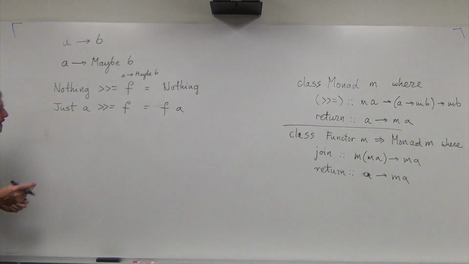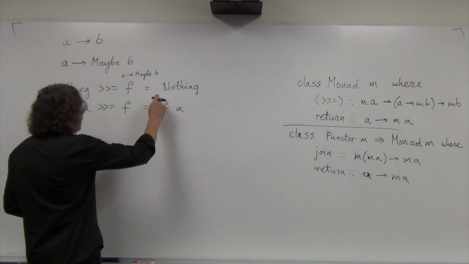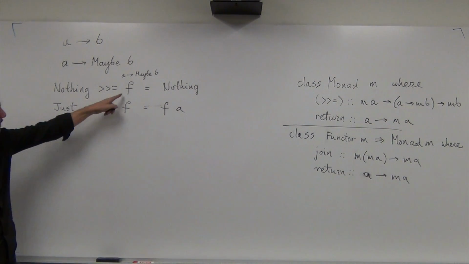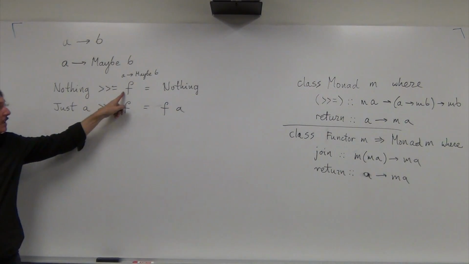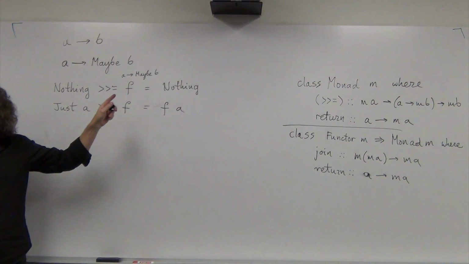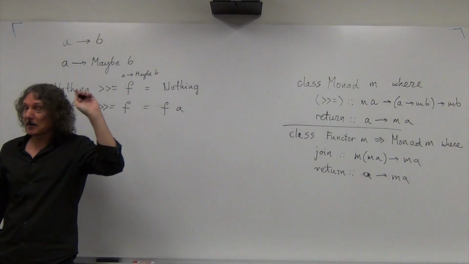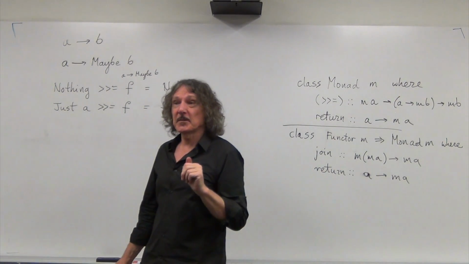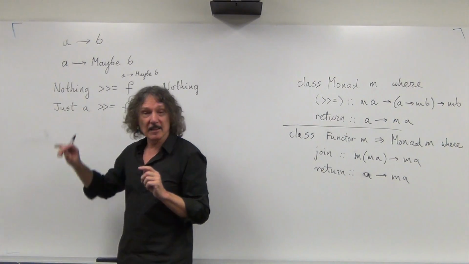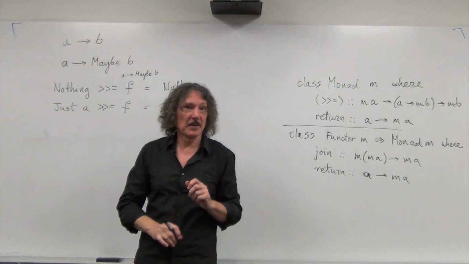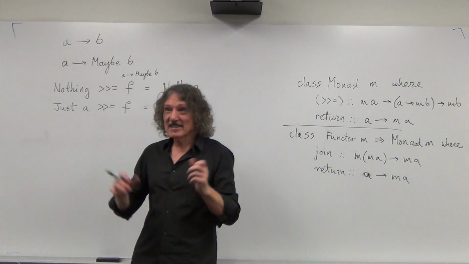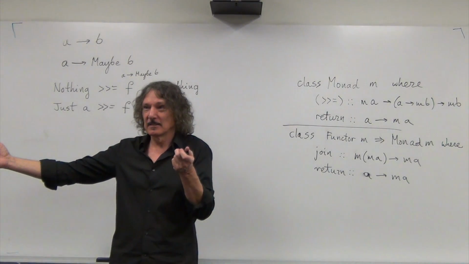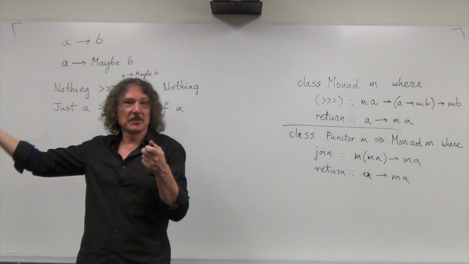So notice what's happening here. We are short-circuiting, right? We are not calling this function. We are bypassing this function, short-circuiting. Now think about how it works with function composition with the fish operator. If the first function failed and produced nothing, then we are not calling the second function, right? That's like exceptions, right? If the first function throws an exception, you don't call the second function.